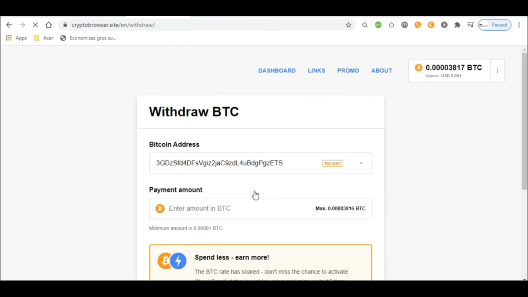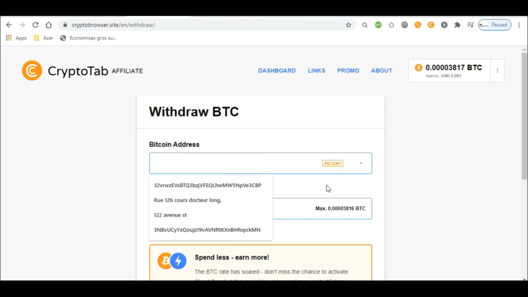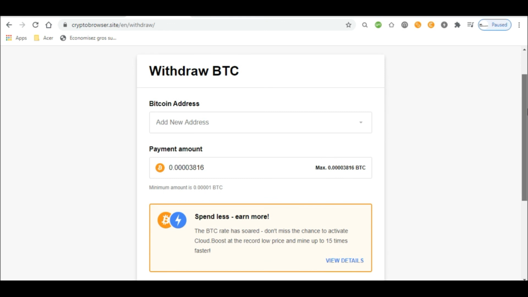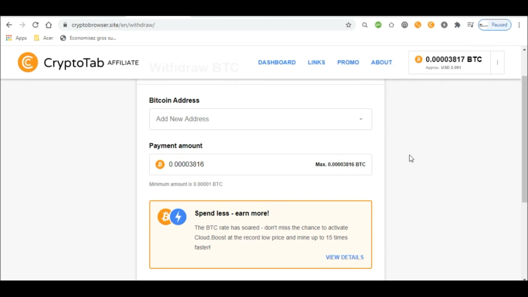Click on withdraw, and here you enter your Bitcoin address. You paste it, and once you have pasted it here, you enter the amount of Bitcoin you want to withdraw. If it's everything, just click on everything, and you will withdraw the total amount you have on your Cryptotab browser account.